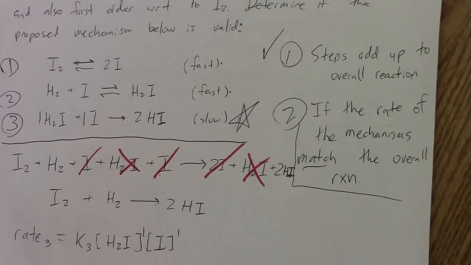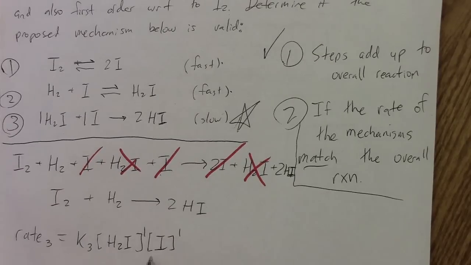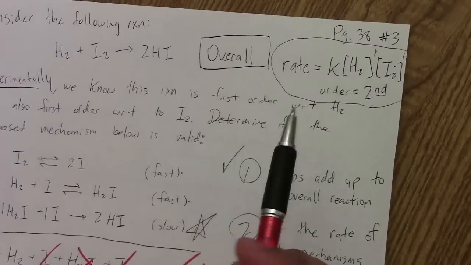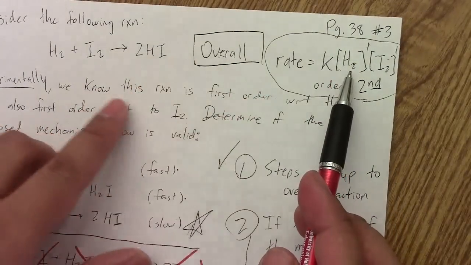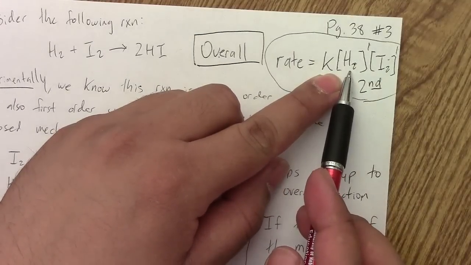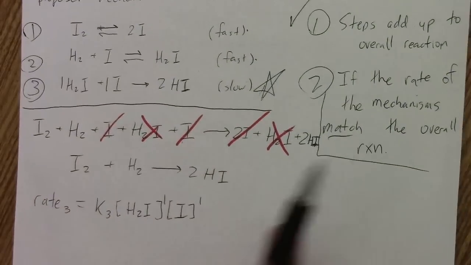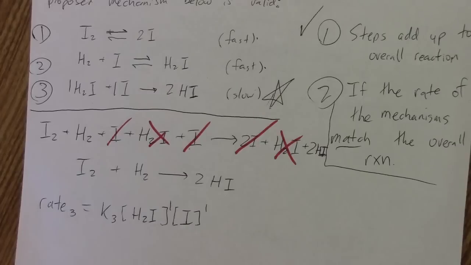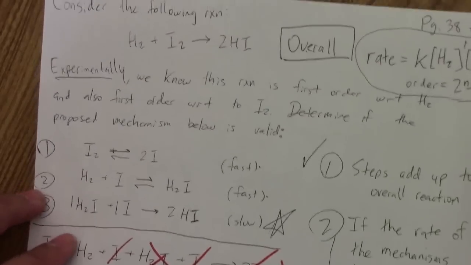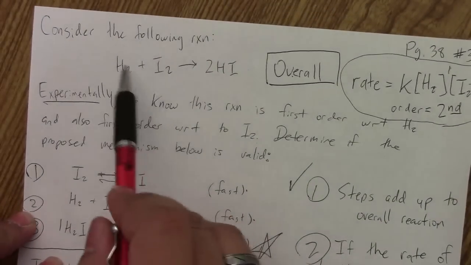So now I have a rate law, and it looks like it's second order, but there's one catch, and it's a big catch. Notice that I have H2I and I in my equation down here, but in order to compare it to my rate law up here, it has to have the same reactants as you see here. So it needs to have H2 and I2, but I have H2I and I. Neither of those are in my equation. So what I have to go back and do now is figure out a way to change this concentration to the concentrations from my overall reaction.